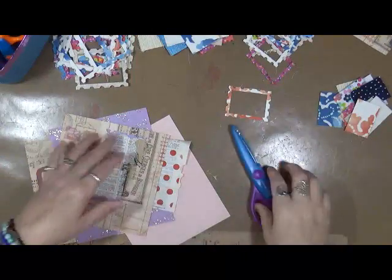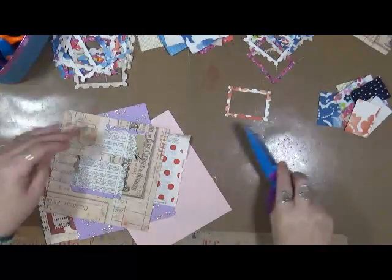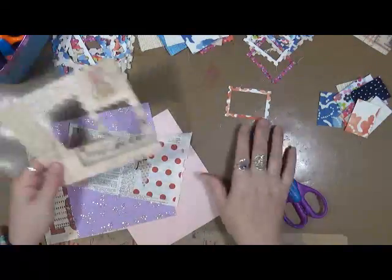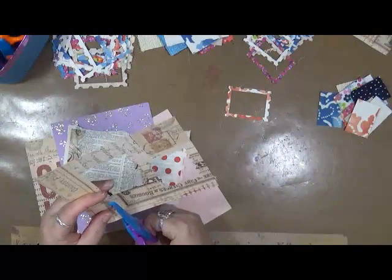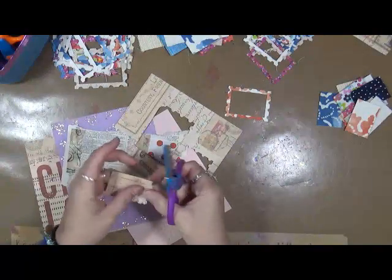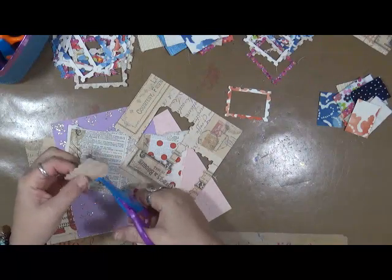All right, guys, so what I did is we finished up the die cutting, so I have that. Now, if you don't have that die, you can still make these stamps. What I'm going to do is use these scissors, but again, I'm going to use them on paper. So it's very easy to make a stamp looking piece of paper.